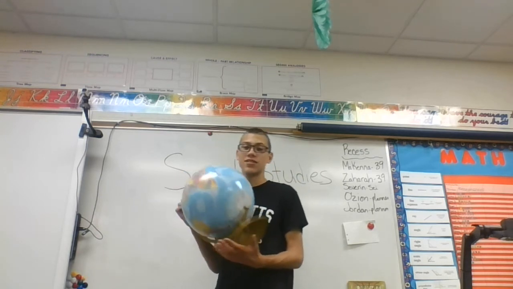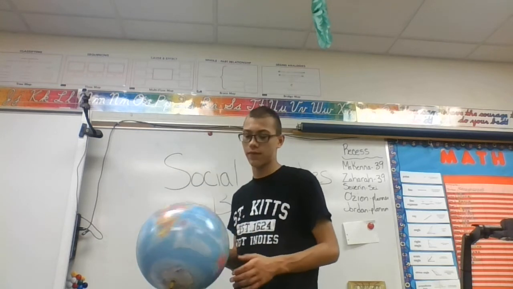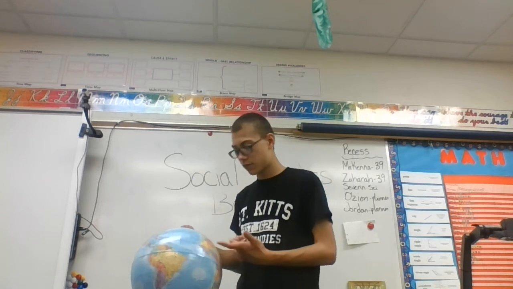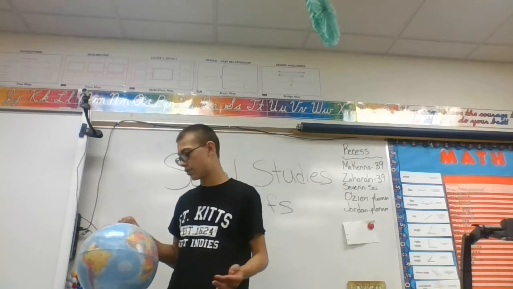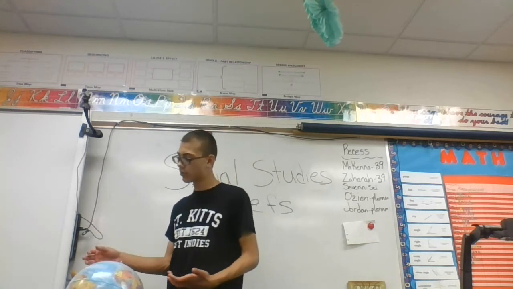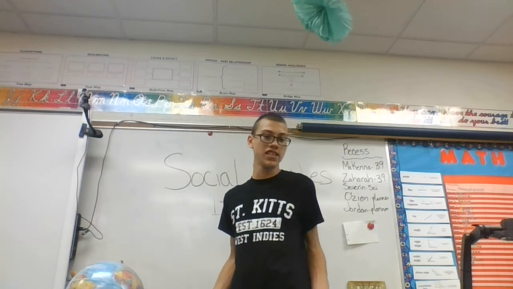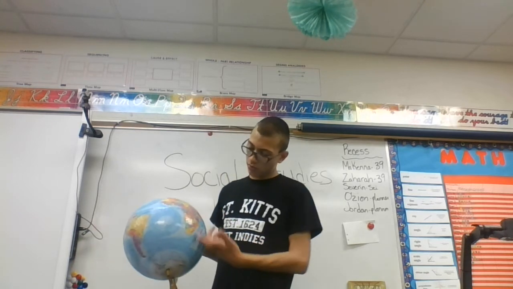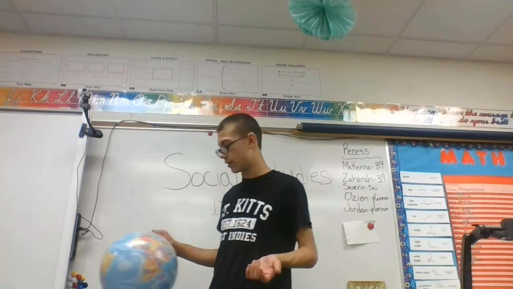You're going to be using a globe for Lesson 1 to learn about the different hemispheres that are divided up by our equator and the prime meridian, which cuts down the middle of the globe-ish. You're going to be learning about these hemispheres, which are North, South, East, and West hemispheres. What continents are on these hemispheres, and that some continents or countries are even divided by the equator or the prime meridian.